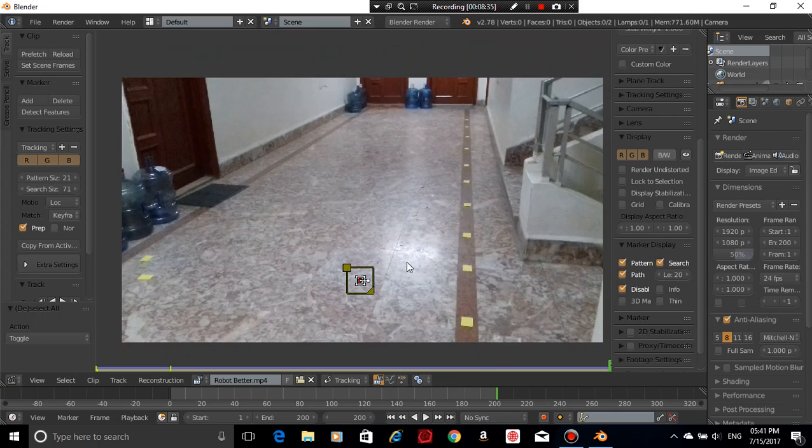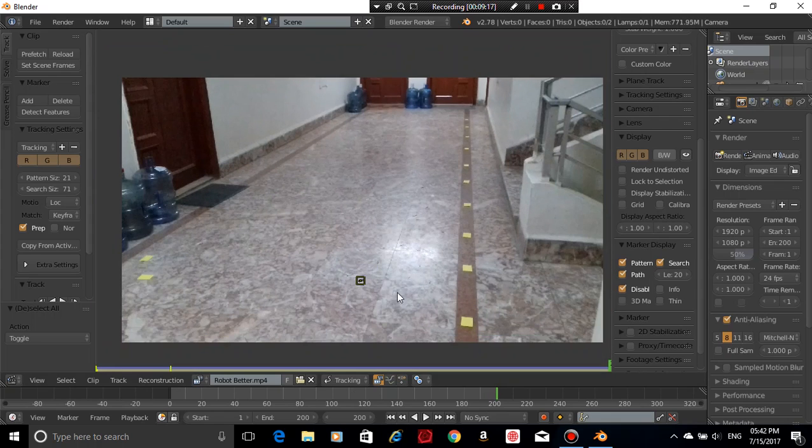Now, there are some basic rules in order to make an effective tracking. First of all, your camera quality must be good. My quality is normal, it's not good or bad. You can say it's a little bit bad, and this area is a bad area basically. So if your camera is like that, you need to try your best not to move your camera a lot. You can move it, but try your best to make it steady. However, if you had a good quality camera and the place was really good, you can also move it very nice, but do not shake it crazily. As long as the frames are clear, you can track them perfectly.